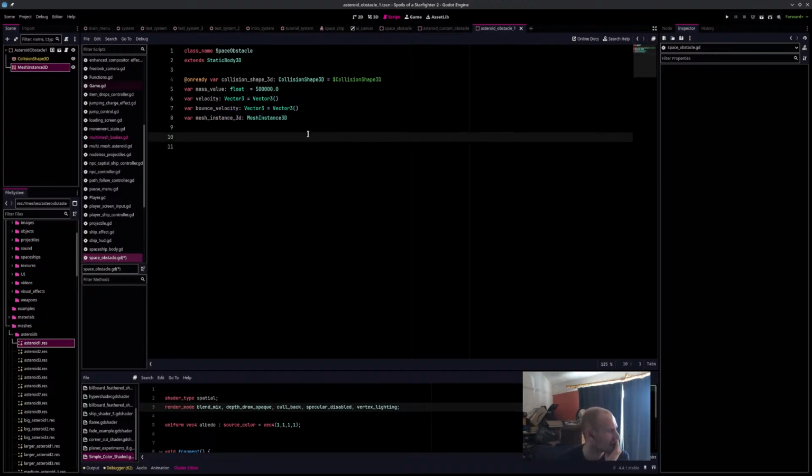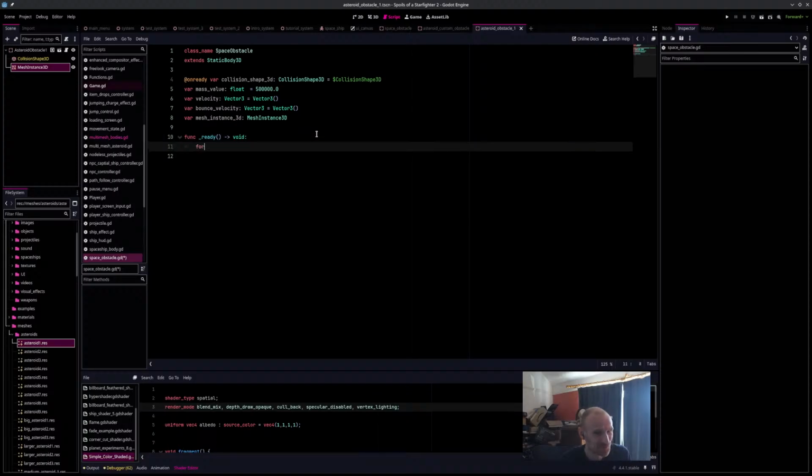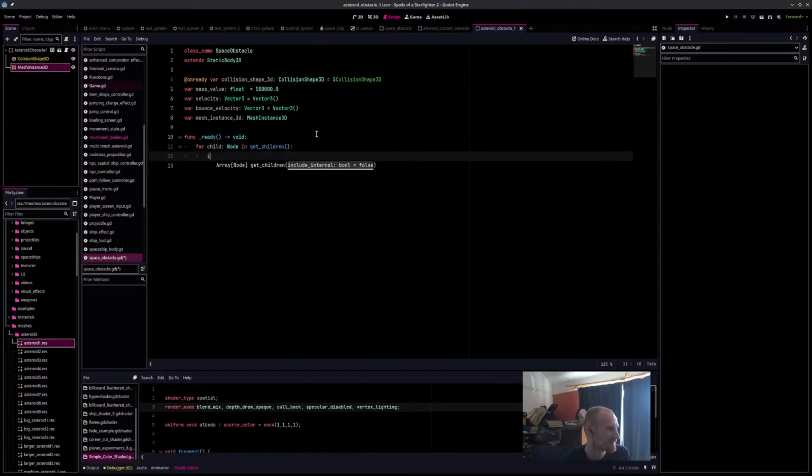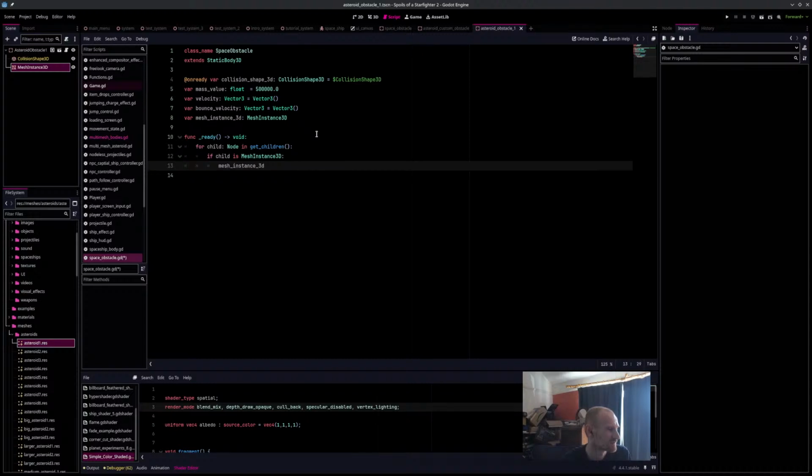I don't really want to export, so I'm lazy. Ready, child. Child. 3D mesh instance 3D equal to child.